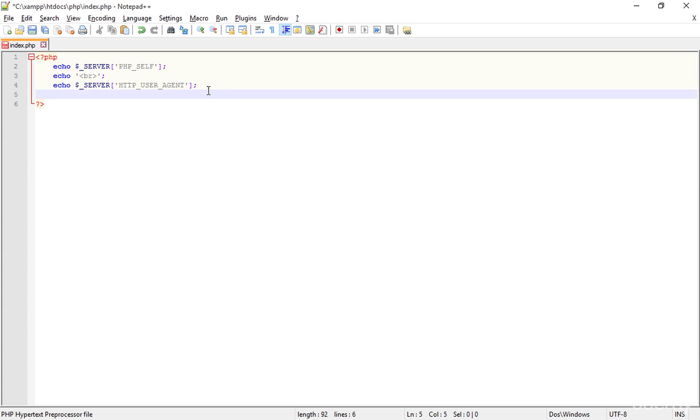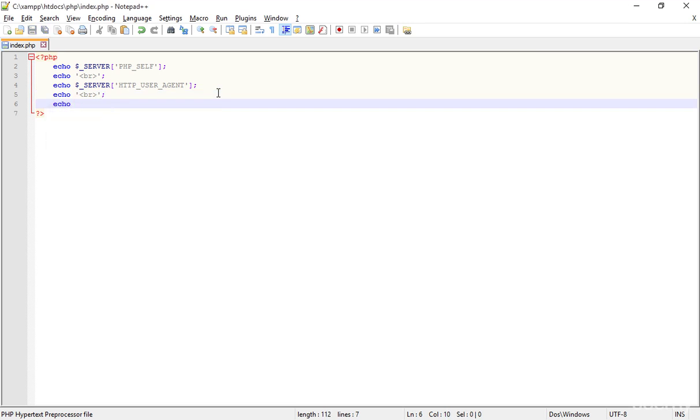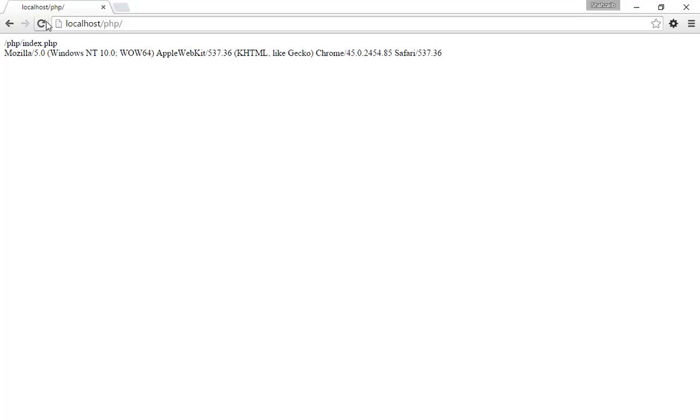Now some more. Want to know my IP address? Let's check it. You can get your IP address as well. Here I'm typing echo and $_SERVER again. I'm just teaching you some of them from the server array; there are a lot more. By the way, REMOTE_ADDR. Save it and go to the browser to check the result. Refresh. Now my IP address is ::1. Why? Because I'm not using any website, I'm simply using localhost, so that is why it is happening.